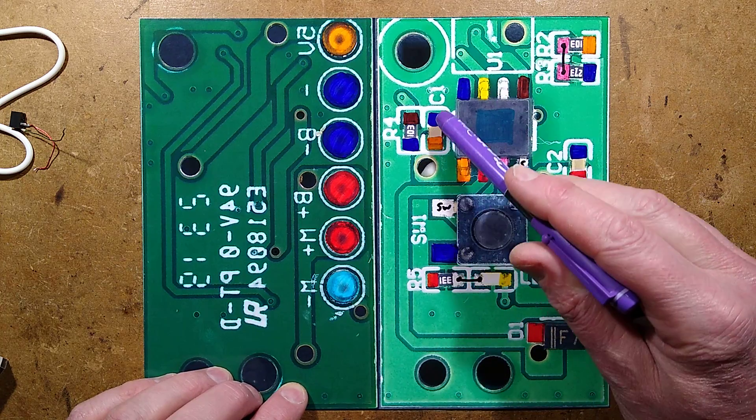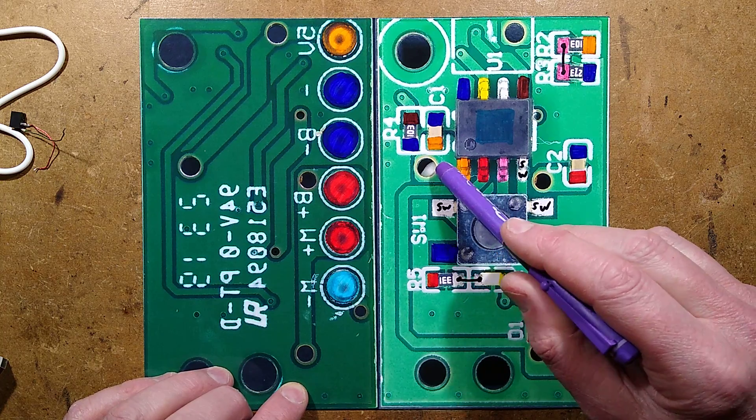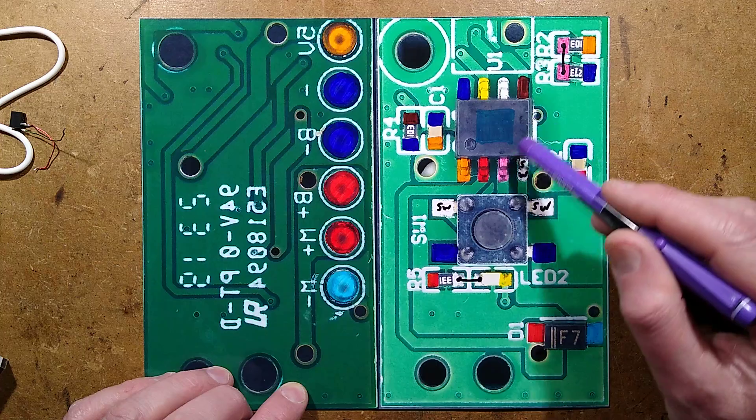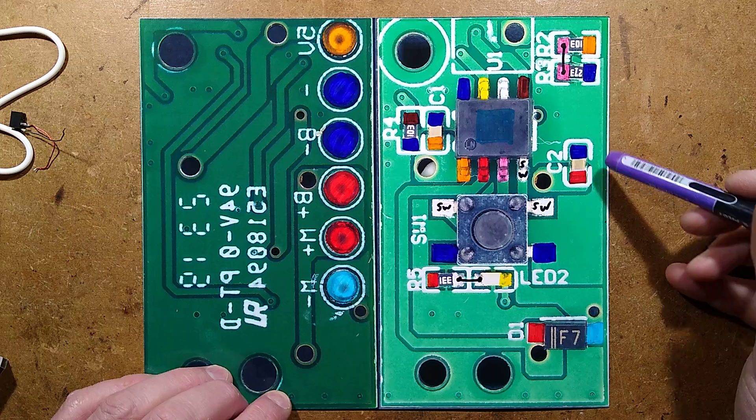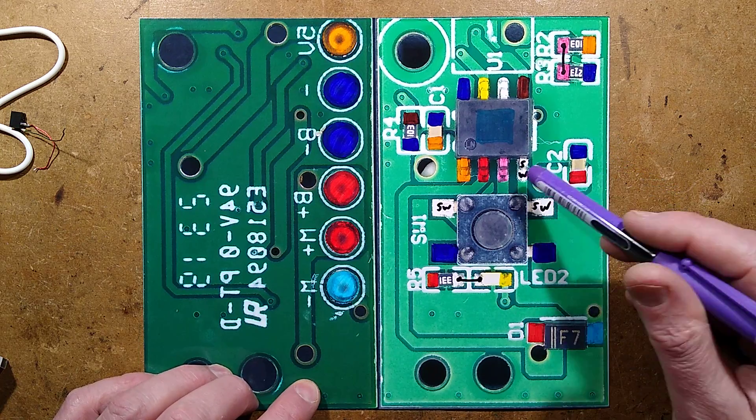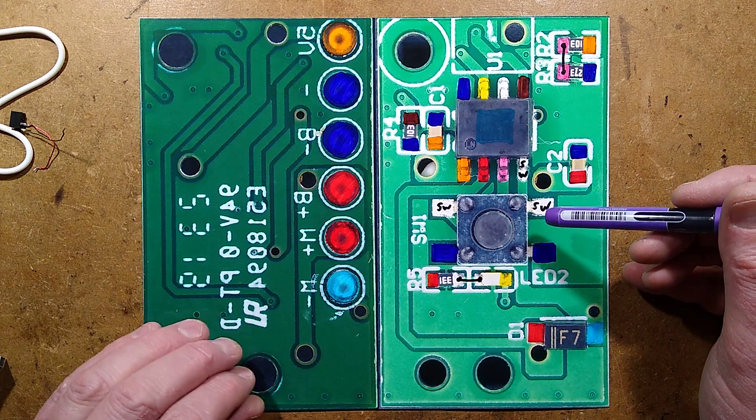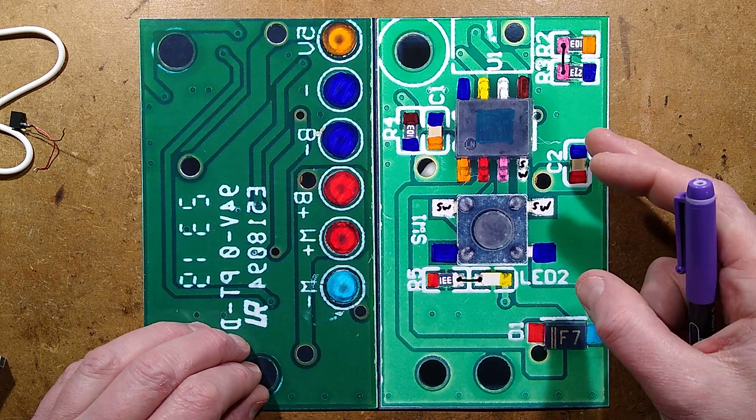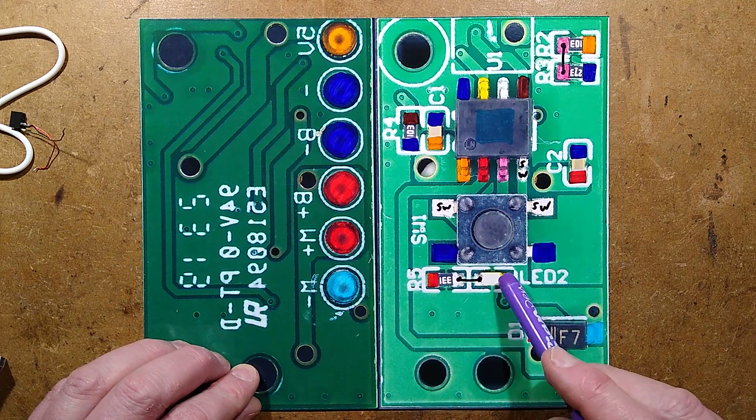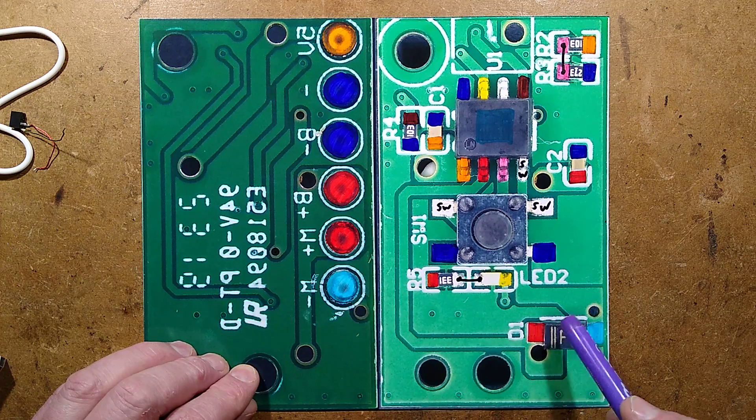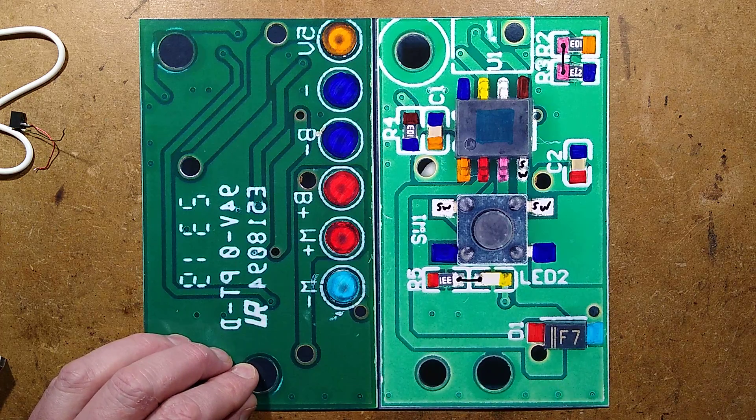It's got the incoming USB supply, has a little decoupling capacitor and goes to pin one, I'd guess. And it also goes to a potential divider that feeds into this pin, presumably for sensing that it is under charge. It has a decoupling capacitor on the output to the battery and it charges the battery at a fixed current of 400 milliamps, which is kind of a bit high because that fairly large-ish cell was only 200 milliamp hour. It's got the button, it's got a resistor and it's got a protection diode for back EMF, back transient spikes from the motor when it turns off.